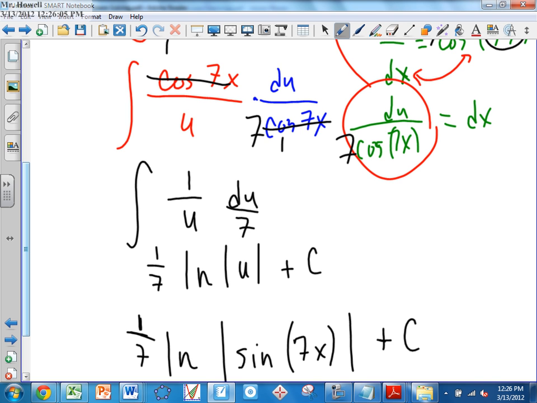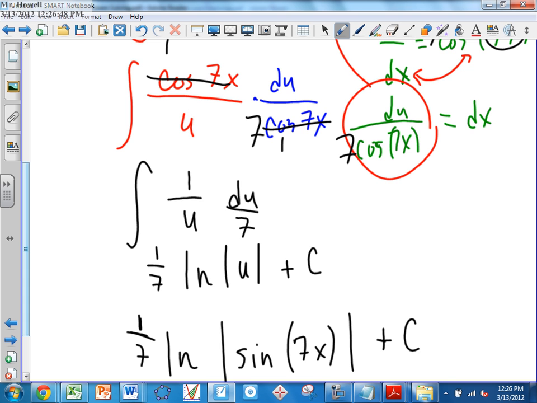Did it work, first of all? Did stuff cancel? Okay. Derivative of cos is negative sine. So good, then you get the same thing. What does your final answer come out to be? Did you get the final answer yet? Negative 1/7 ln. Can you have a negative one? In the front you can, sure. You can't have a negative inside of the argument. Outside you can. Cos 7x. So the negative here and the cos here.